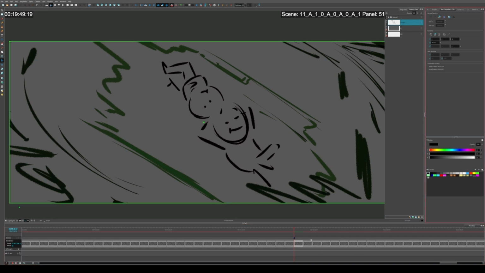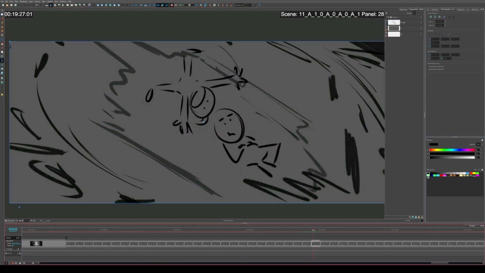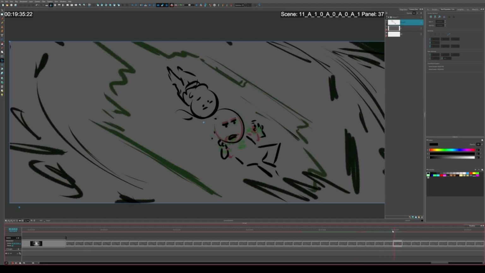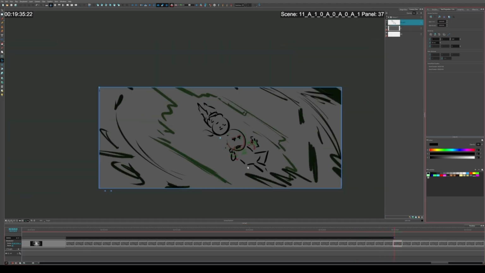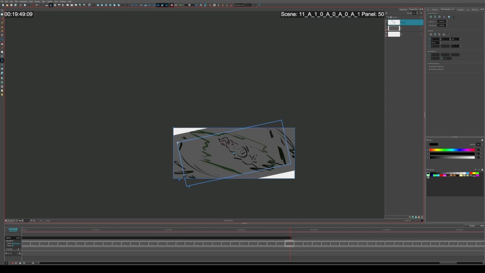I just want to make sure that there's a camera move that's actually happening. And what I'm going to do is make sure that we are mostly already zoomed in at this point. Oops, the background needs to be bigger.